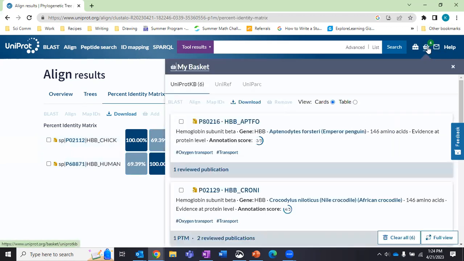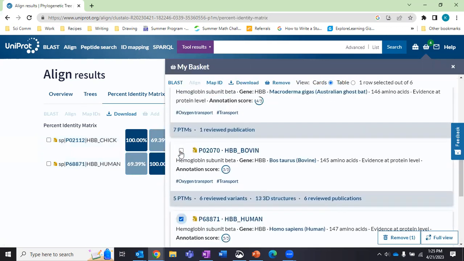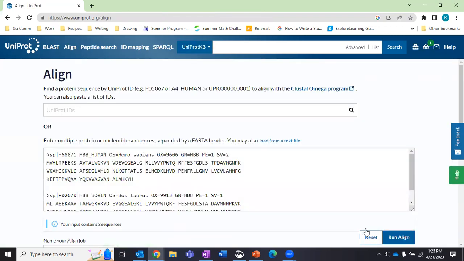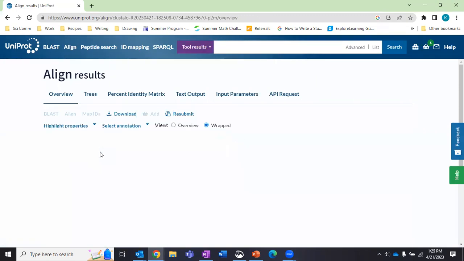What I'm going to do now is go back to my basket. I'm going to select now the human and the cow, and I'm going to hit align, go through the waiting process again, and run the align. That was fast. Okay, so now we're going to click here.